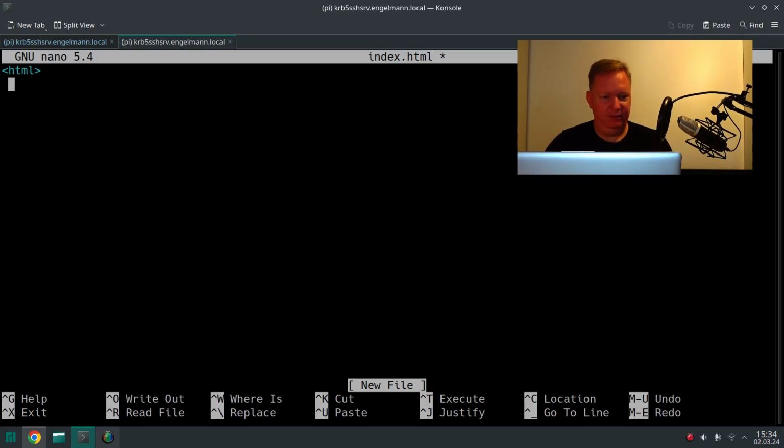So HTML files are similar to XML in that you always have these corresponding opening and closing tags, right? So in pointy brackets you have some text, and then at the end of the area you have that same text with a slash before it. And in here we can have a head and a body.